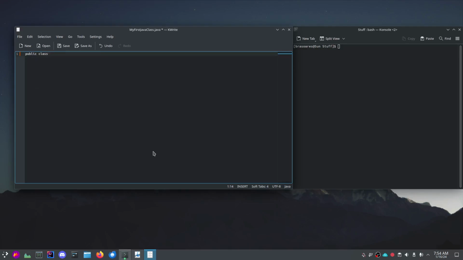And we'll know more about this later on. But one thing to keep in mind is that this file needs to have the same name as the class. So as I saved the file already with the name my first Java class, we are going to need to also call this class the same name.